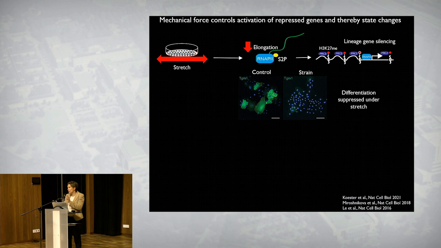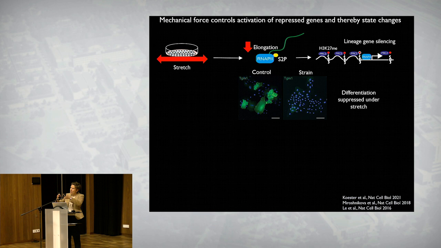And what we noticed was that in addition to this H3K27 increase, we saw a very strong change in another histone mark, which was H3K9 di-trimethyl. And this is also a silencing mark, so it's also thought to compact the chromatin, and it's thought to be even a stronger silencing mark.